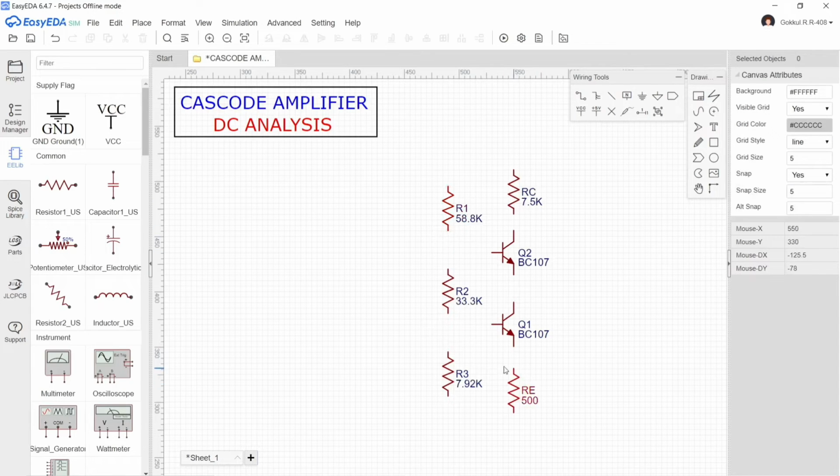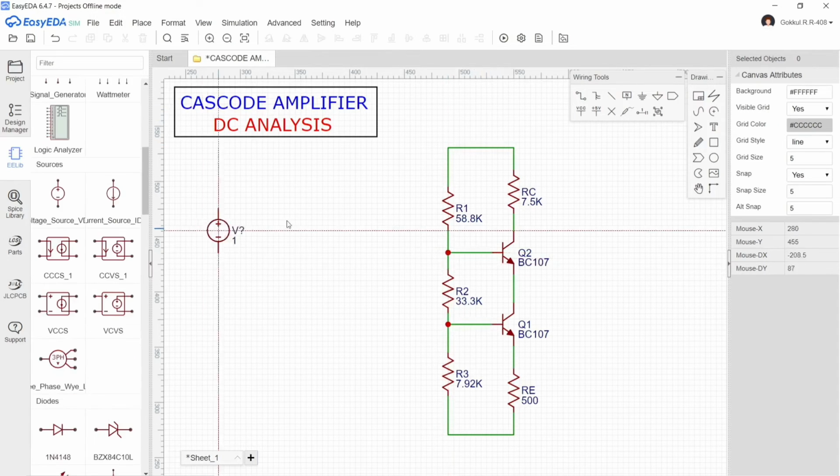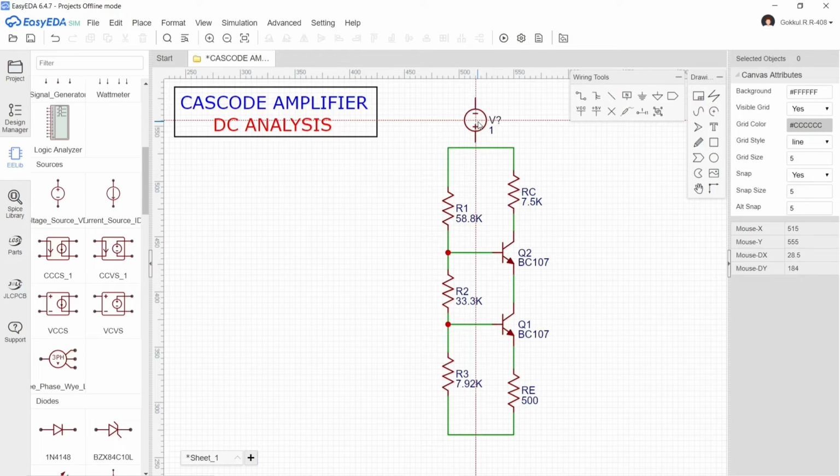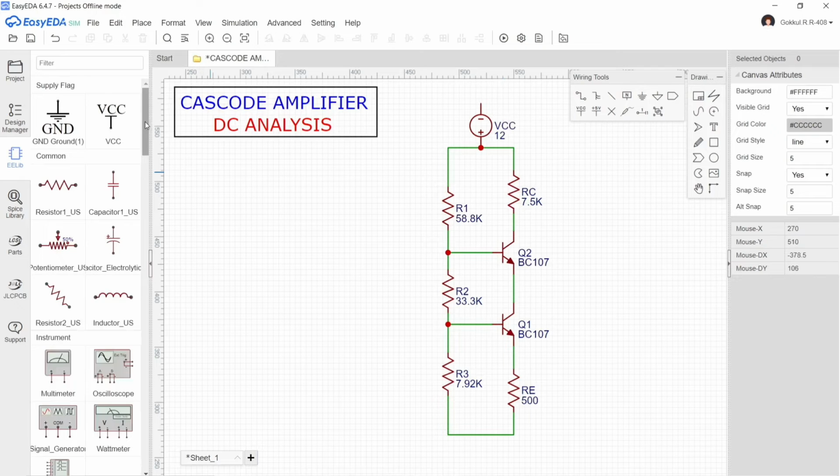Now I am going to connect the resistors and transistors using wire. Now I am going to connect the voltage supply here, and I am going to change it to VCC. I am going to give 12 volts and I am going to ground it. I am going to label the nodes.